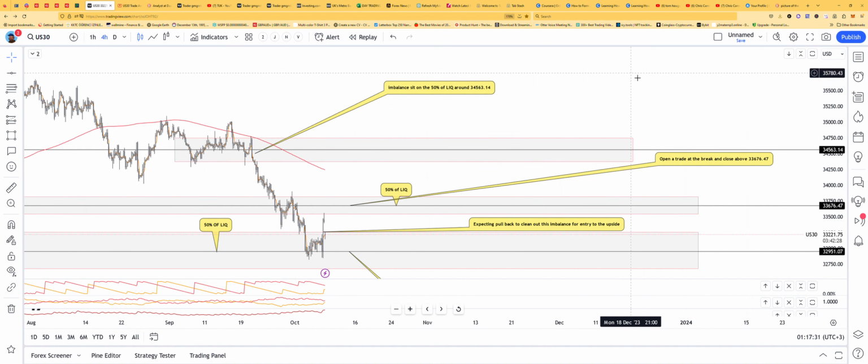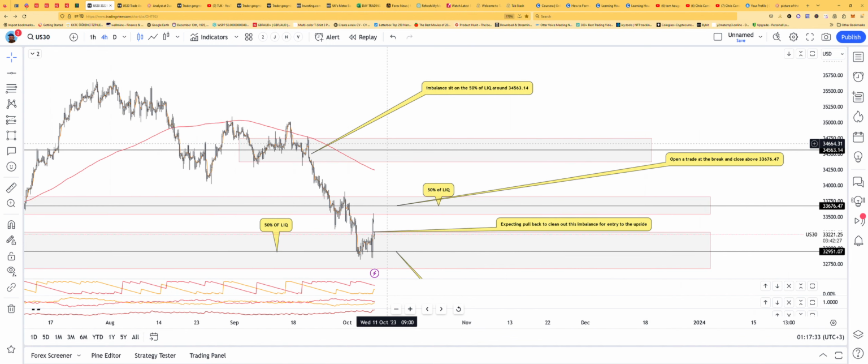So with that being said, this is for the US30 pair. This is what I have in store for the US30 pair. Just imagine you catch a move all the way from this range, you cash it to this position. That's a very good move to cash. But we don't know if we're going to cash it or not. We're going to stick around and find out.